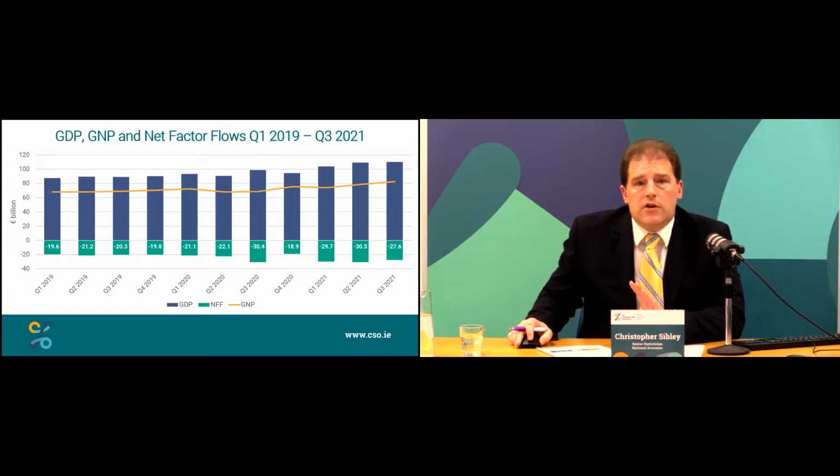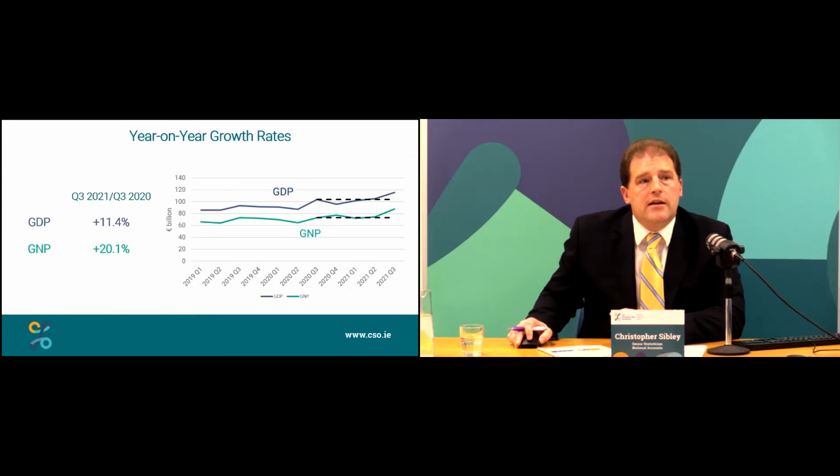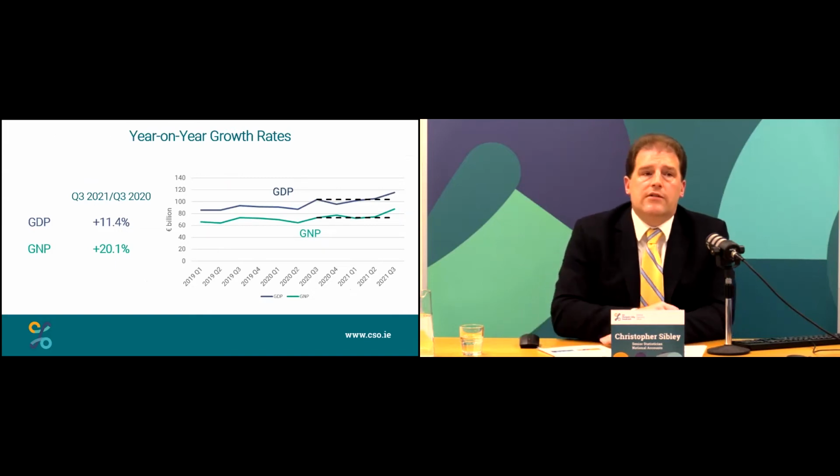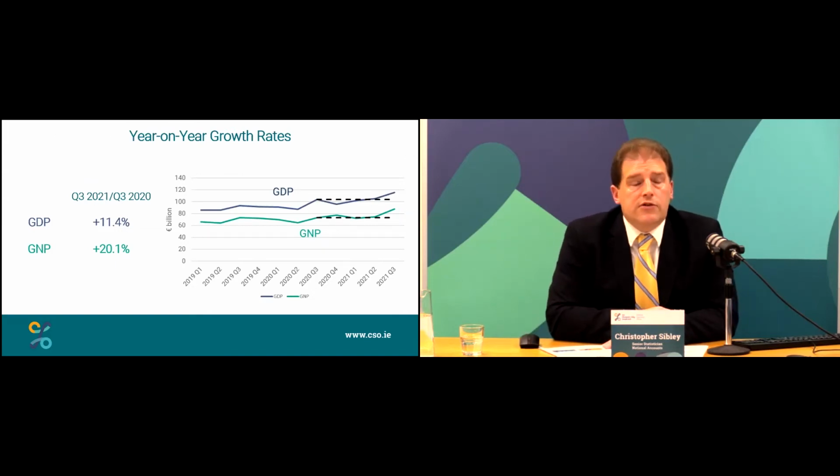So everything we've looked at to date is seasonally adjusted quarter-on-quarter data. There's two other ways. I'm just going to show you the data really quickly. Year-on-year growth rates. So this is before the seasonal adjustment process, I guess. And we're going to look at Q3 21 and Q3 20, and we see this growth in the data. So across a number of series, GDP is up 11.4%.